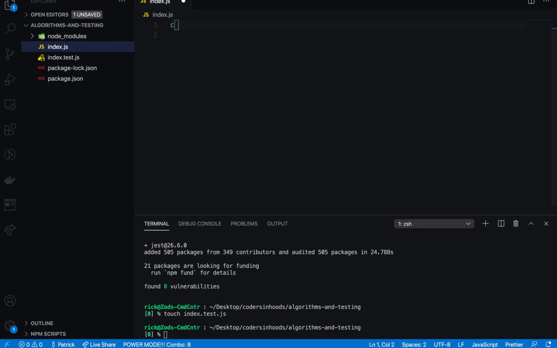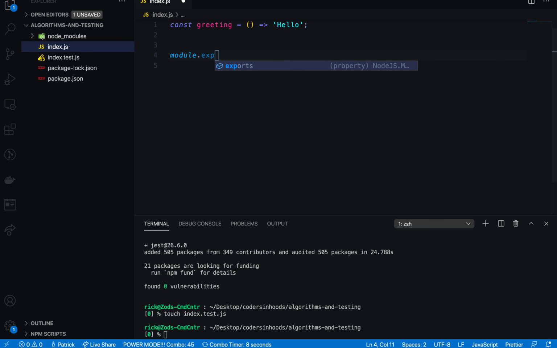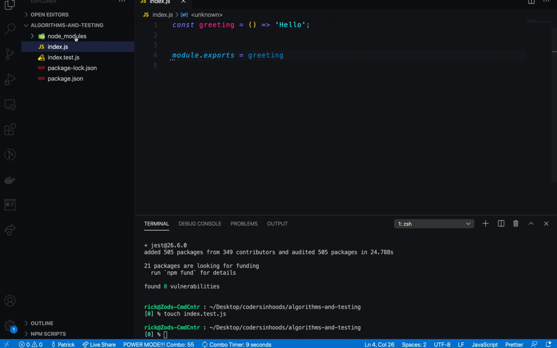Let's say we had a function greeting and it just said hello. If we want to test this function, we just do module.exports equals the name of that function. And then in index.test.js, you don't have to follow me right now, we'll do it later.